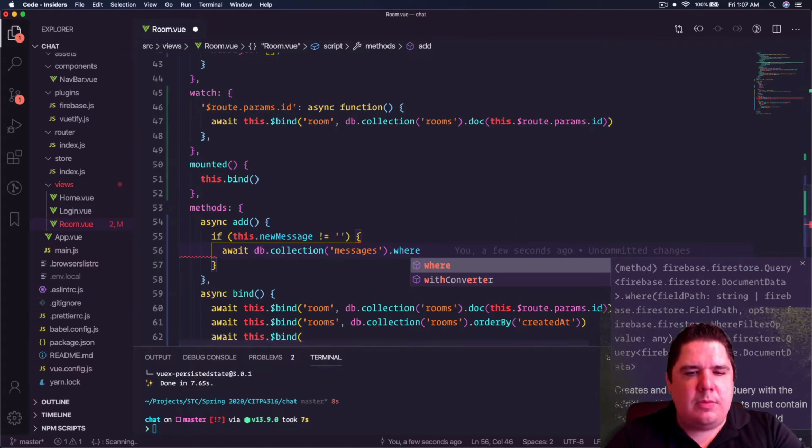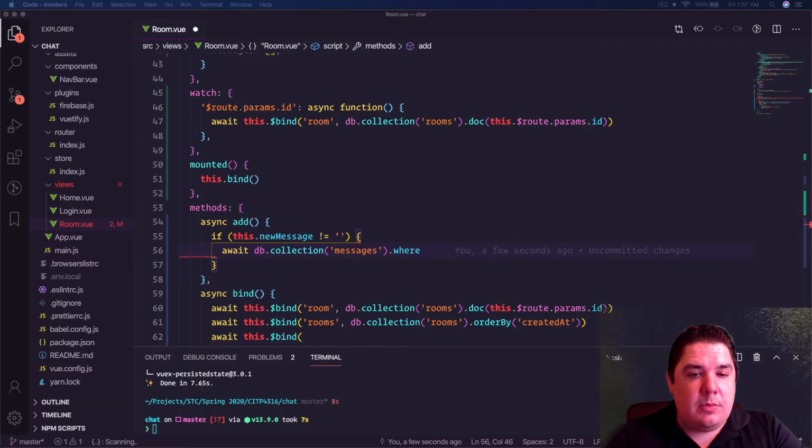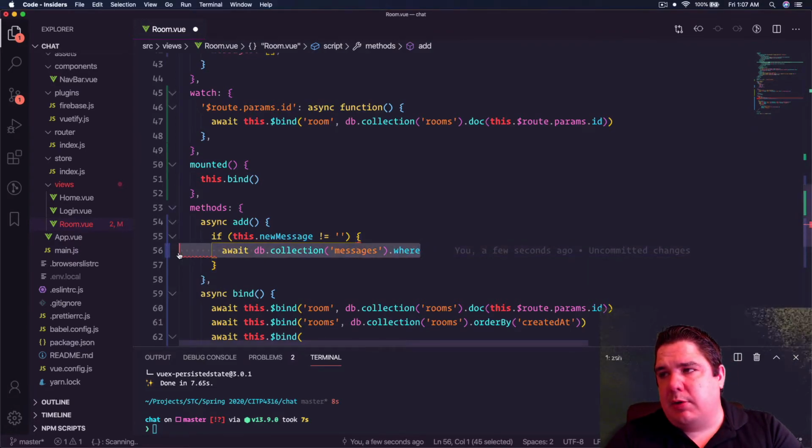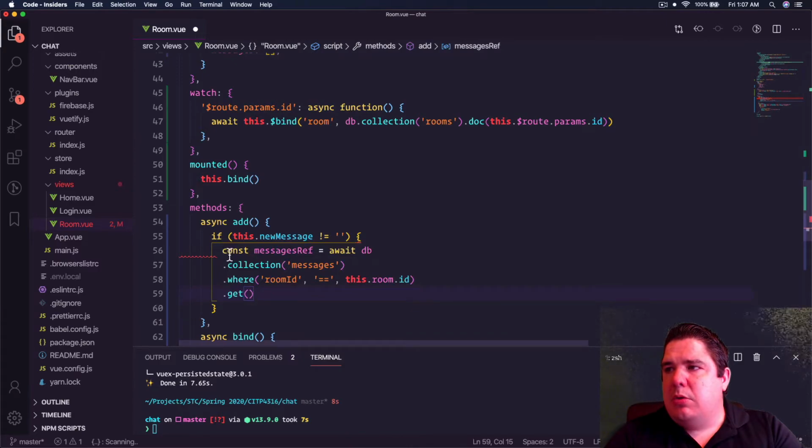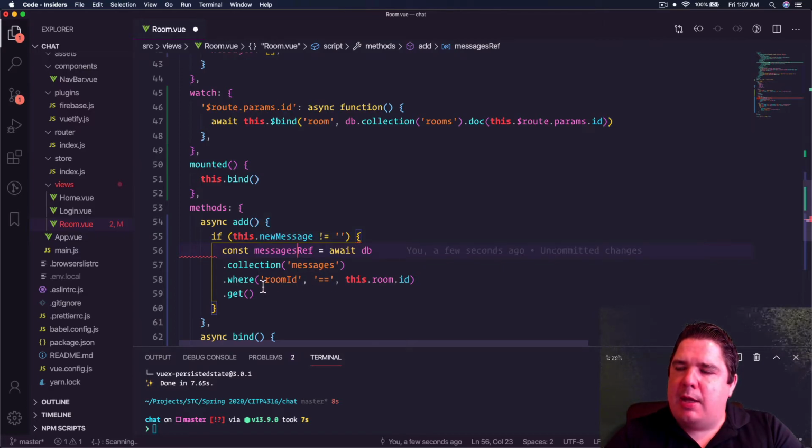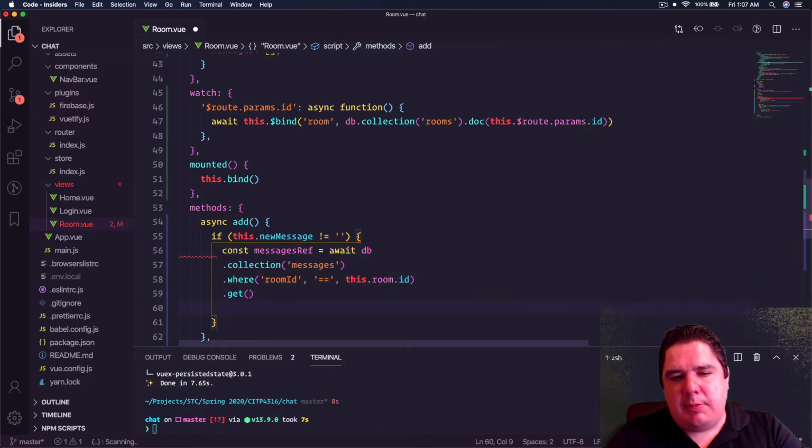I need to create a reference to where I'm going to be saving that information. So I will save it as a reference. That reference is going to get my message. I'm going to check that my room ID is equal to that one, and I will retrieve that element. After I retrieve it, I get that particular element.